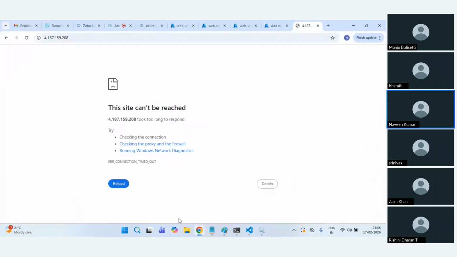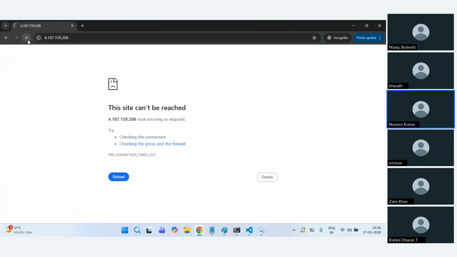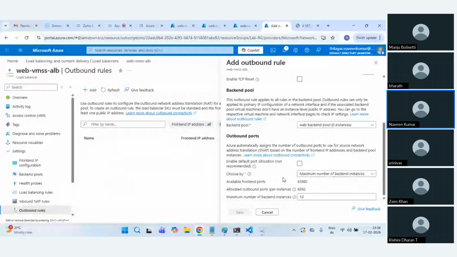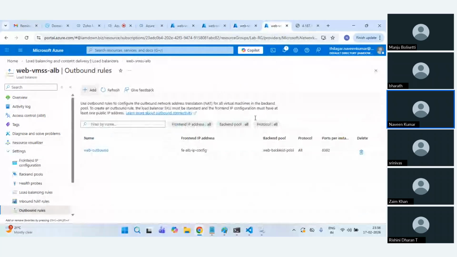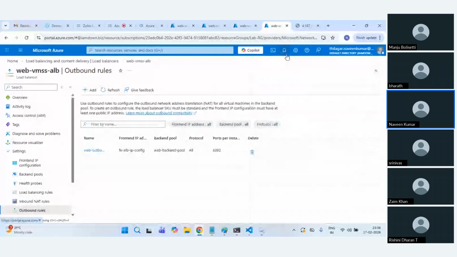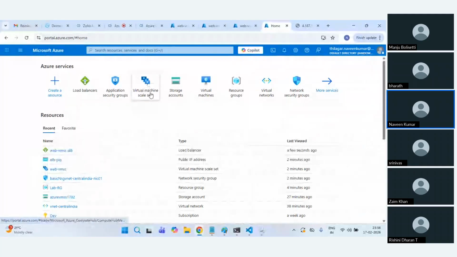That's okay. While that is happening, let's see. The VMs which we had scaled up were automatically scaled up, even before attaching the ALB, I mean the Azure Load Balancer. It was already up and running. But just to make sure there is no problem with the outbound connection, I just did that.